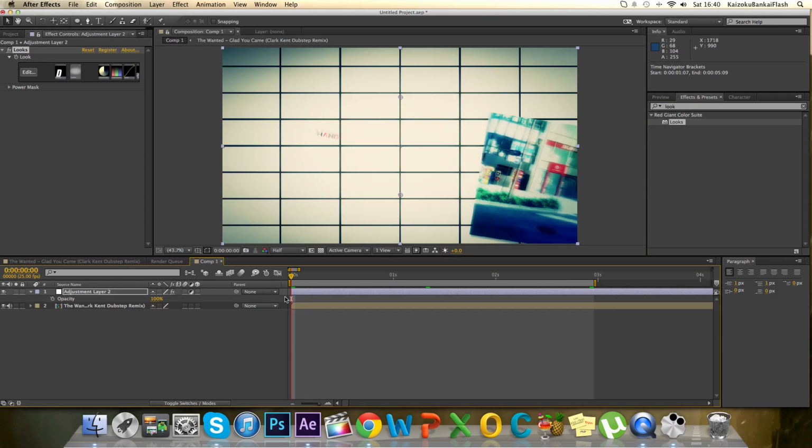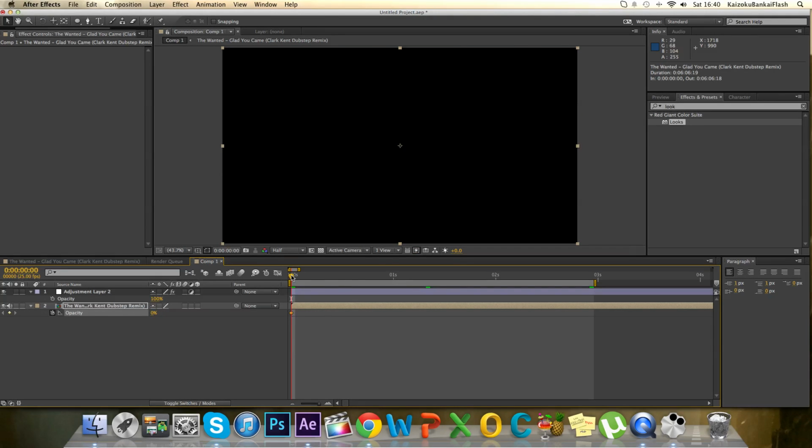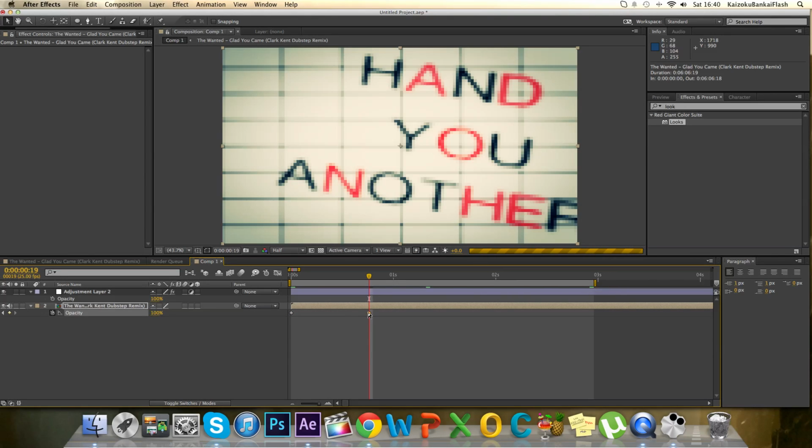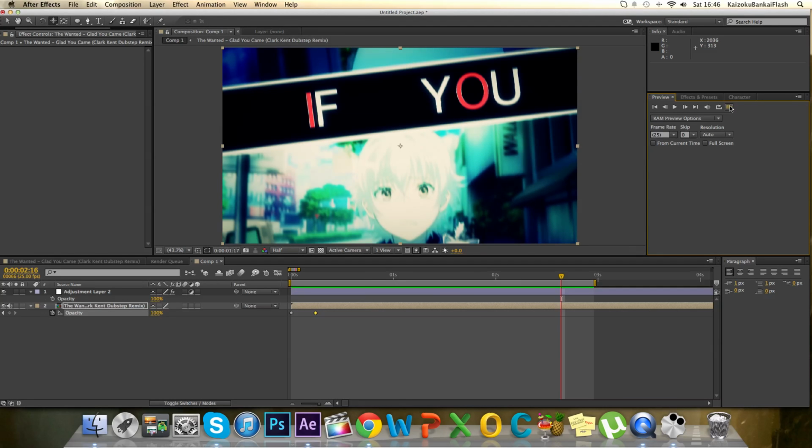Okay, now let's press T. Put composition down. Oops, wrong one. First keyframe here and then go a bit here. And then put the keyframe back up. Now that might be a bit too fast. I mean slow. So how about dash a bit? Okay, so now let's see what it looks like.